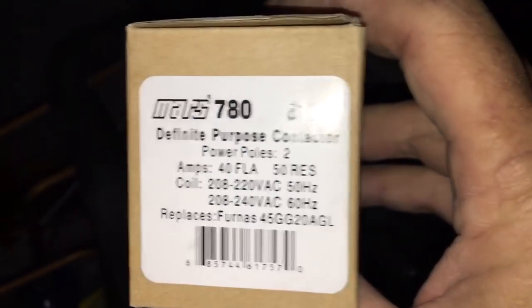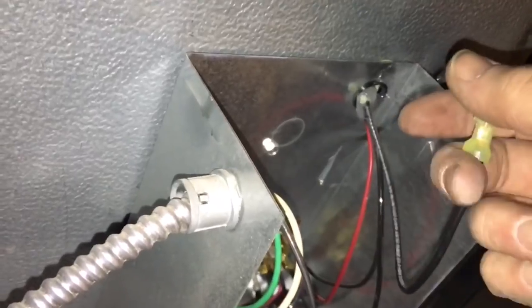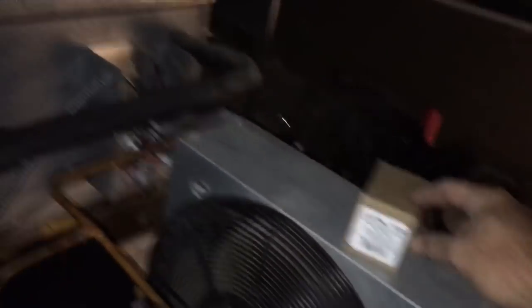This unit inside here is the evaporator coil. It runs off a mechanical thermostat that's just banging on and off the compressor. I'm gonna add this time clock so the load for the compressor goes through a contactor. Power's gonna go up, through the thermostat, back out of the thermostat, through the contact of the time clock, and to one half of the coil on the contactor. When the thermostat gets satisfied it opens and drops out the contactor. When the time clock goes into defrost it'll take out the contactor.